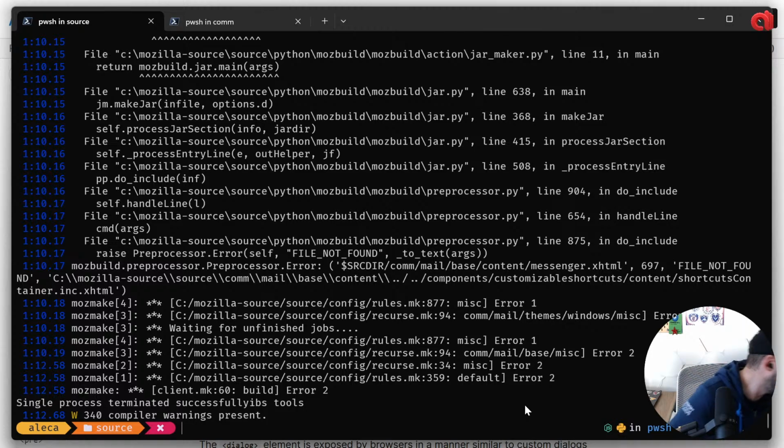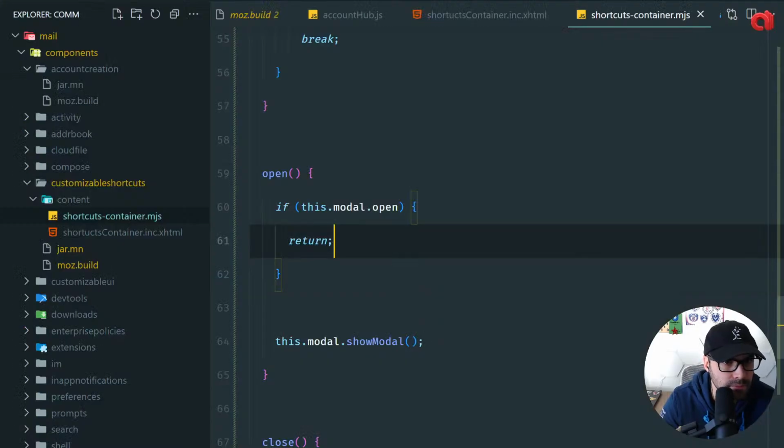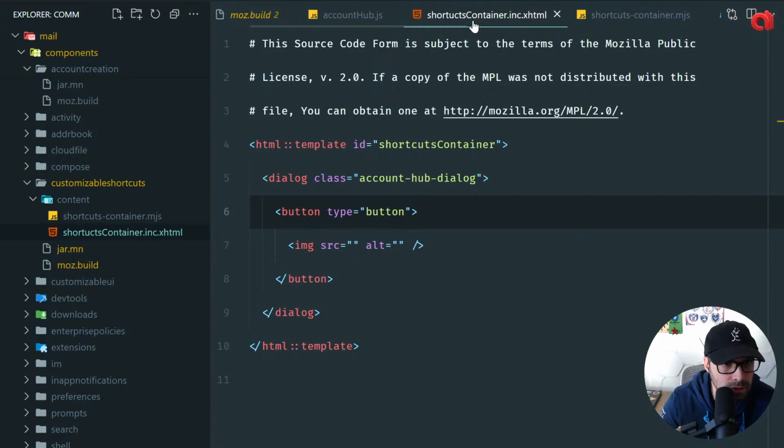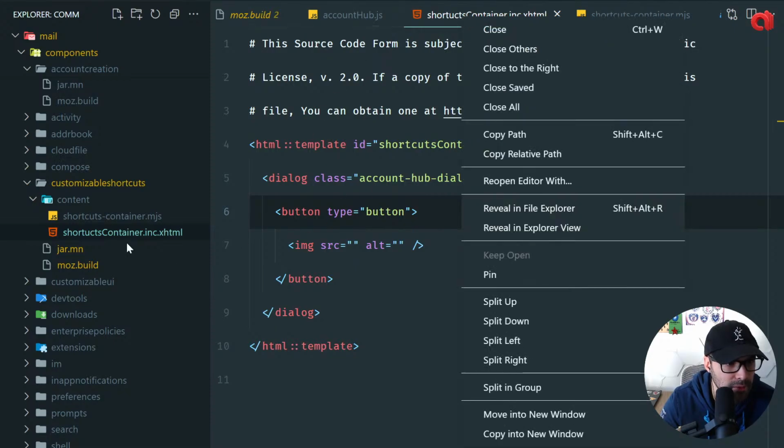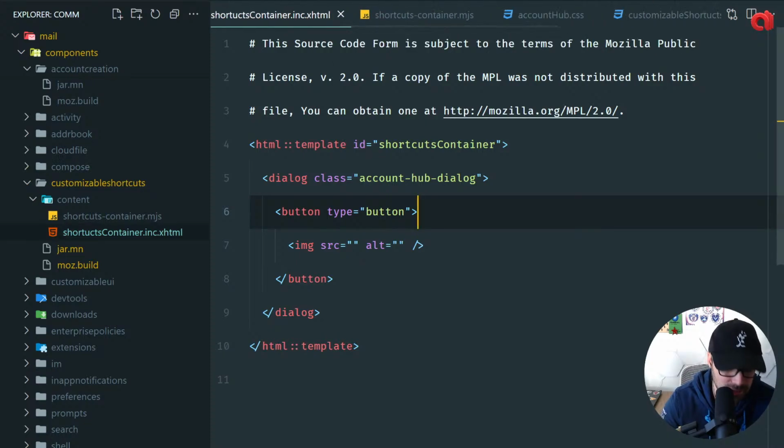Okay. Yeah, I did something wrong. We can't find shortcuts container.inc.xhtml. Okay. This is a typo. Oh my god. Okay, let's be smart about it.